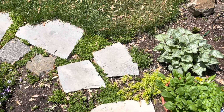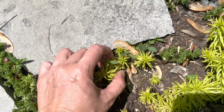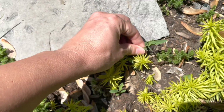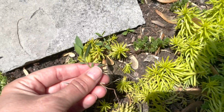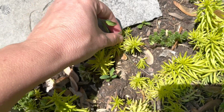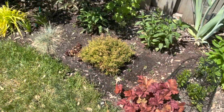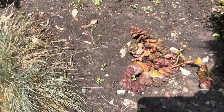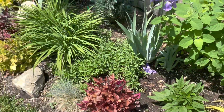As soon as it grows, I pluck a little chunk of it. I honestly just pull a chunk out like that and place it somewhere else, just to prevent this. If it gets really big and matted, then these stupid weeds will hopefully not grow through as much, and I won't have to pluck them. I don't like mulching. I don't want to buy mulch every year. I just want my low growing plants to be the mulch. And that's what I'm gonna plan on doing.